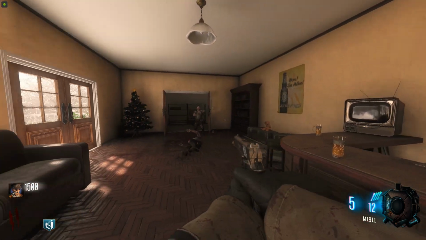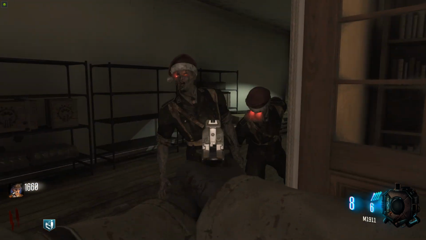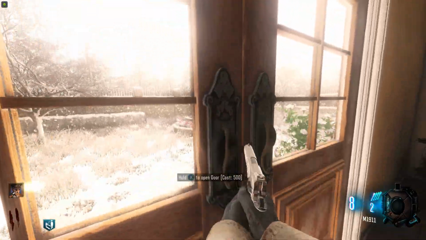But I think that was the map that won the Christmas competition for Mad Gaz. So go check it out. It's dope. It's a good map. Really, really good map. But we're going to buy this door for 500 points.